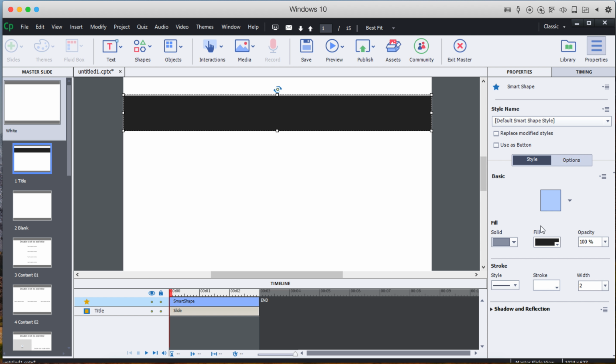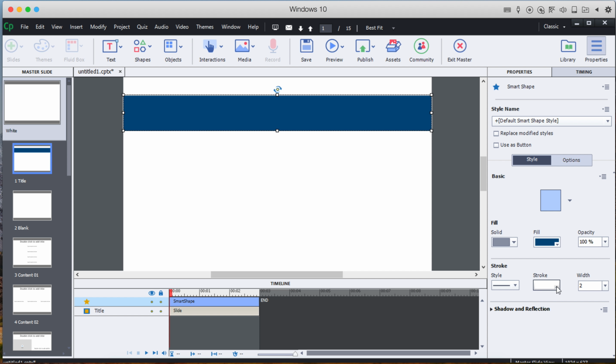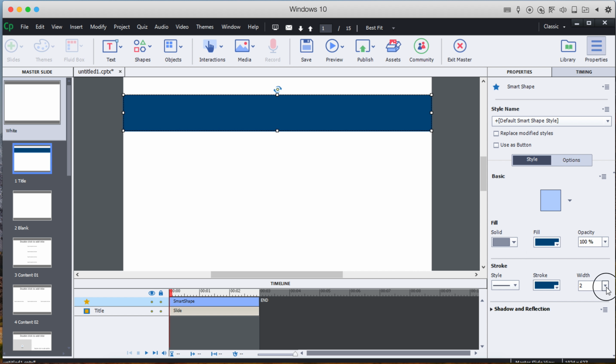So now that I have this highlight, I can come over here, I can change the color to whatever it is that I want, change the opacity. You can't turn the stroke off, so your option is either to make it the same as your shape or set it to 0, which is another way of turning it off, okay?